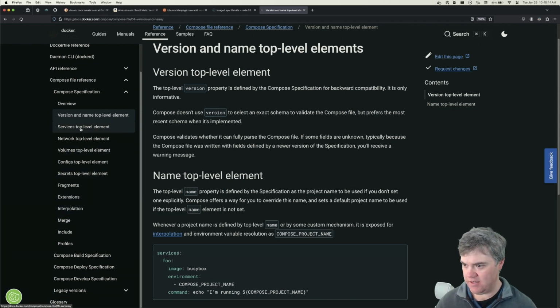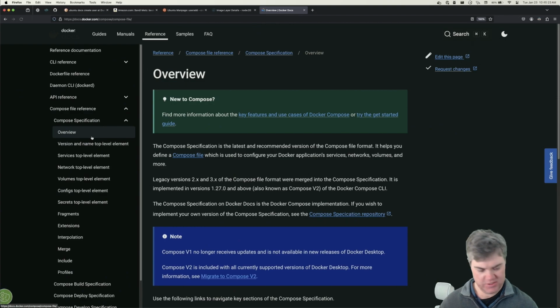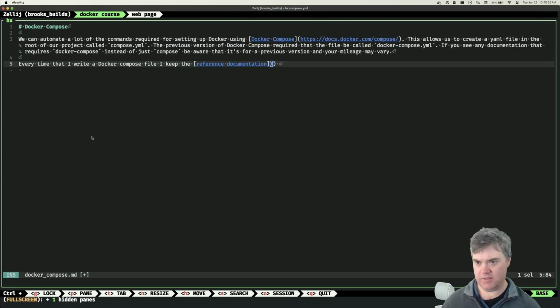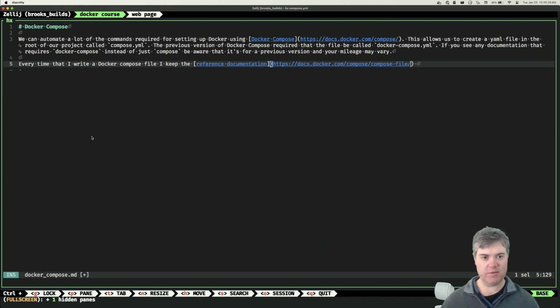Oh wow, okay. Okay, so this is where that comes in. Every time I write a Docker Compose file, I keep the reference documentation up on a second window.